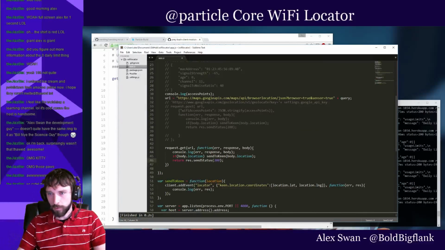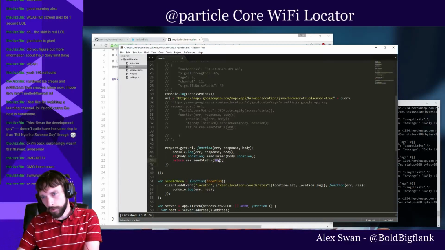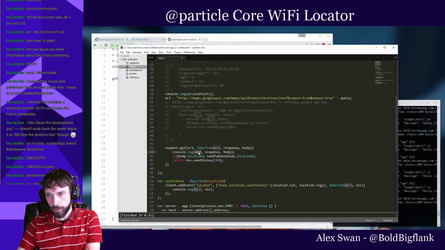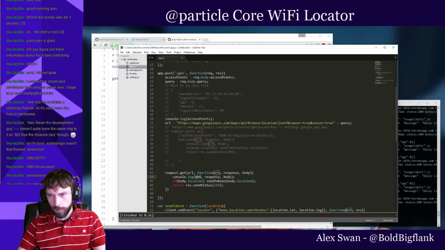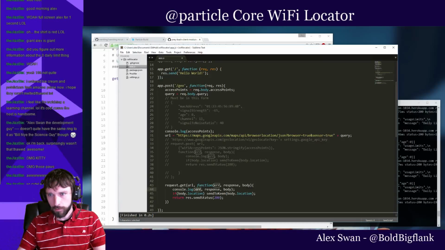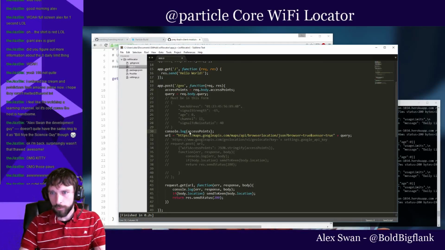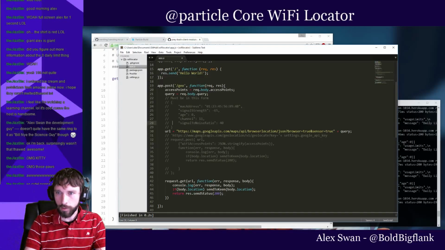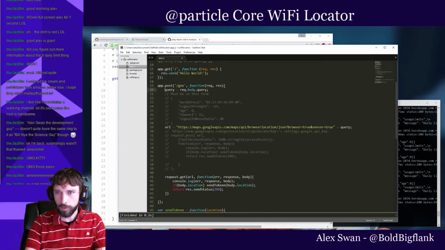We'll just make it a 200 just because it works. I could do more specific status codes, like if there's an error I should throw an error back, but I think that it's fine. So we've got the new URL. We don't need access points, that might kill it. Let's get rid of this now.